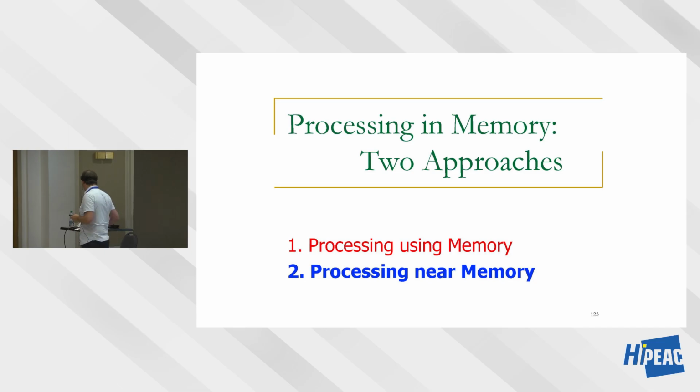Okay, remember we're talking about processing in memory. We were talking about processing using memory, processing near memory. We talked a lot about processing using memory. And I believe Giovanni later today is going to talk about bit-line computing in SRAM, which is a version of processing using memory. He may be adding near memory logic also, who knows. So I'd recommend you take a look at this course.